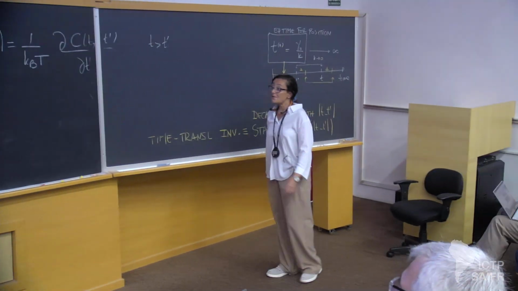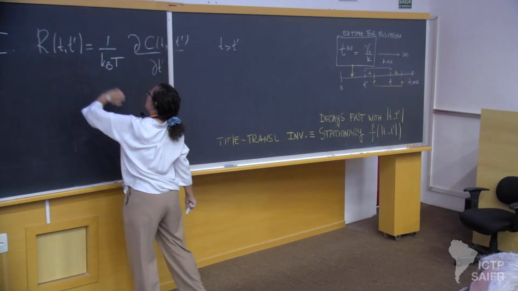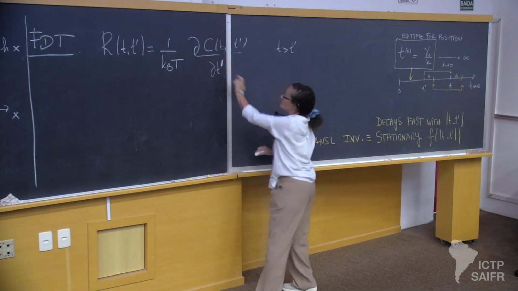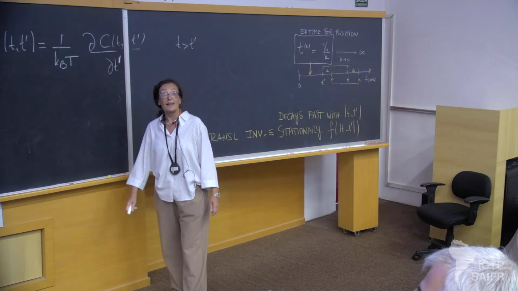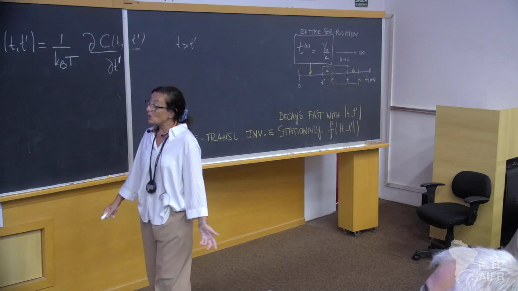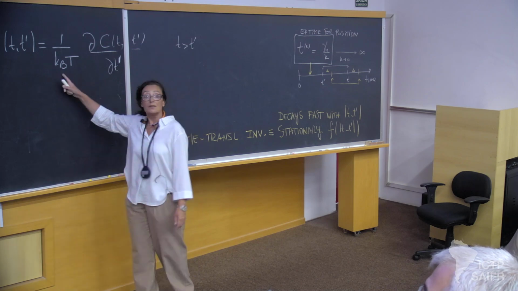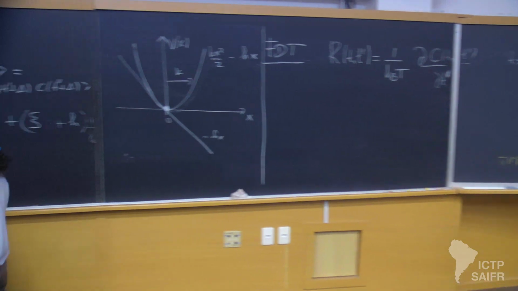So if you compare the exponential decay of the linear response to the time derivative, this is the derivative with respect to the smallest time, let's say, of the correlation function that I wrote over there, you will see that the only thing that remains is 1 over kBT between the two. You can already sort of see it from here.